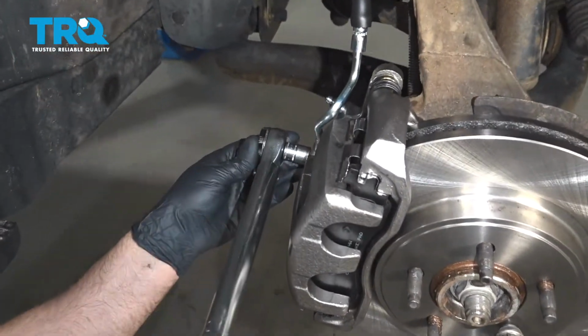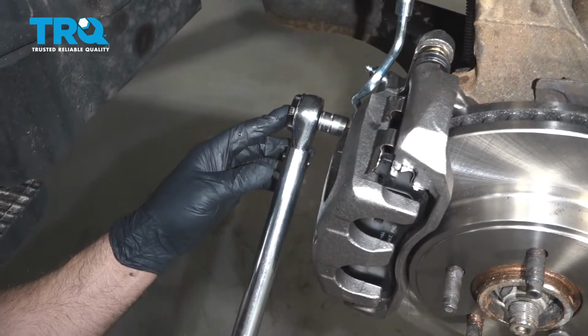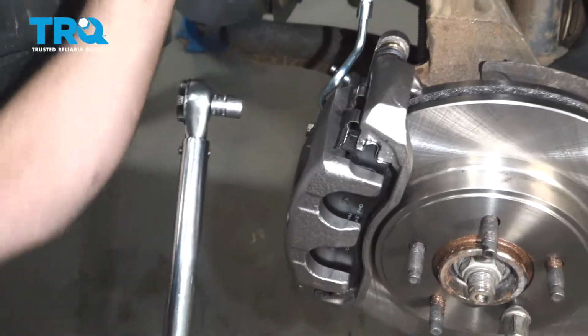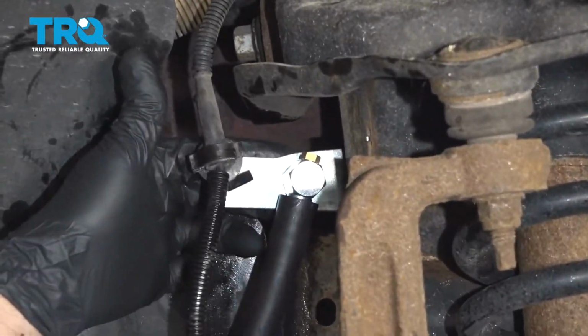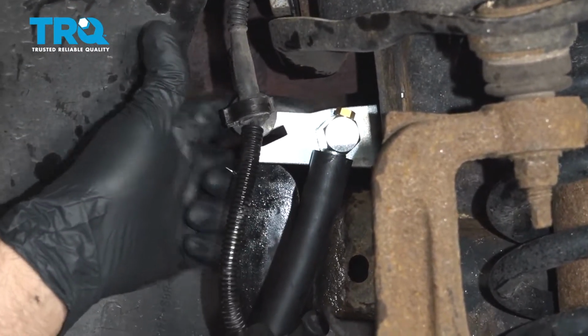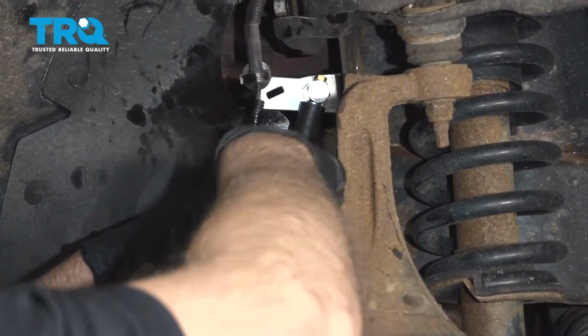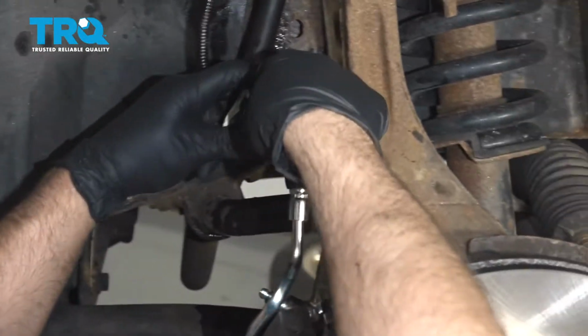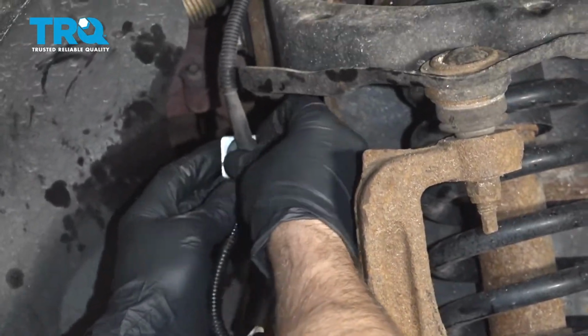Torque this bolt to 26 foot-pounds, and if you can fit a torque wrench in there, torque that nut to 159 inch-pounds. Now resecure the ABS wire into this bracket right here and clip this in over here.